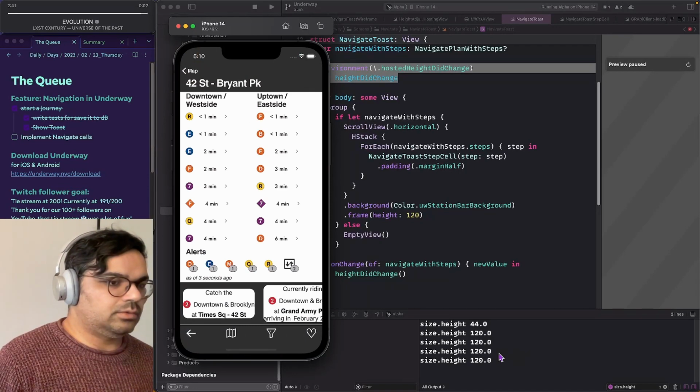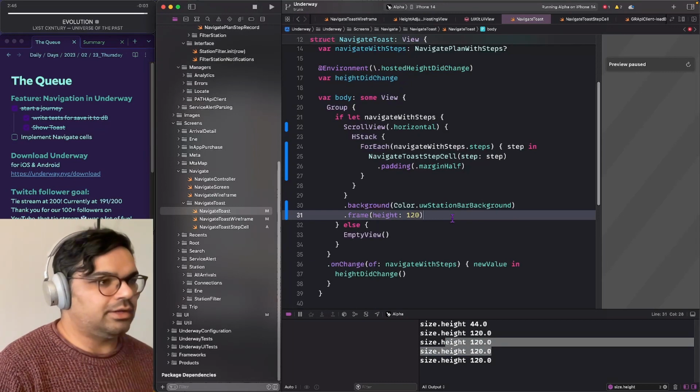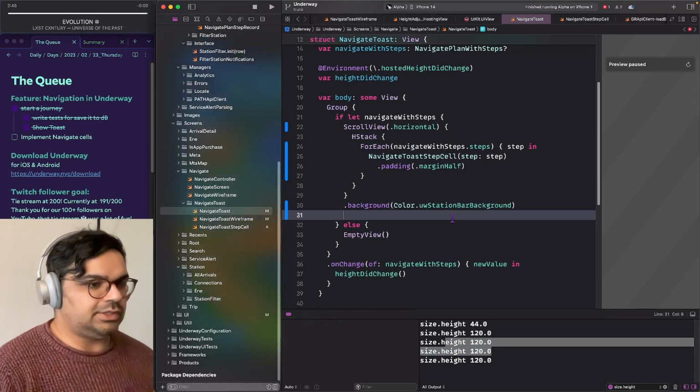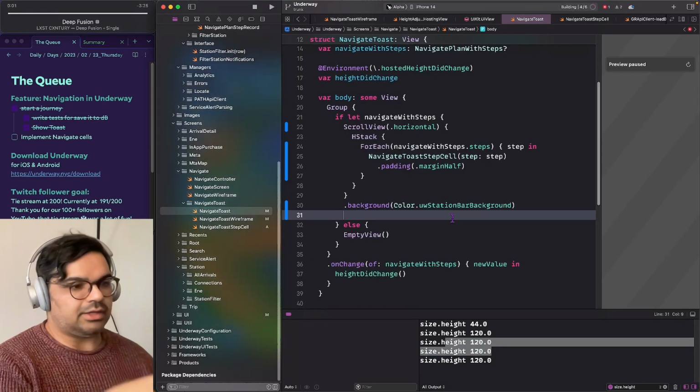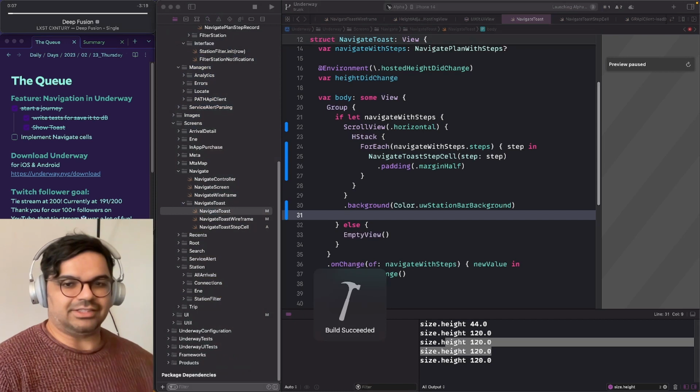There we go. Well, we set it to be 120, so we're getting 120. So if we take this off, let's see what size we get. We can see it got called a lot more times there, which is good. That means it's not being garbage collected.